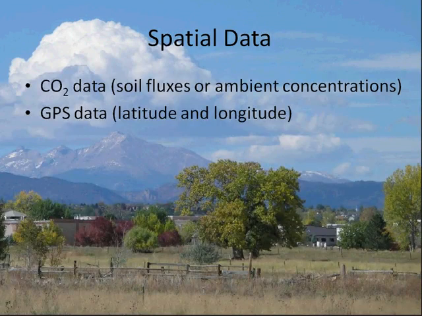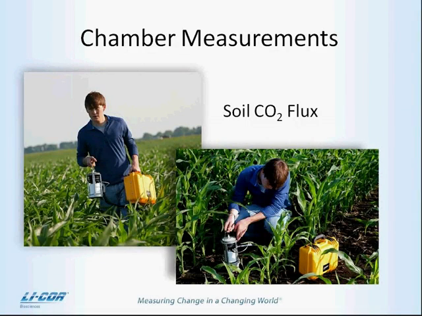A widely accepted method for chamber CO2 measurements is to measure the carbon dioxide coming out of the soil in a chamber measurement. An accumulation chamber is placed over a soil collar, which is placed in the ground. A pump draws air from the chamber into the CO2 analyzer and back in a closed-loop method. Over time, the CO2 concentration in the chamber increases and eventually reaches saturation. The CO2 flux can then be calculated using a linear or exponential fit.